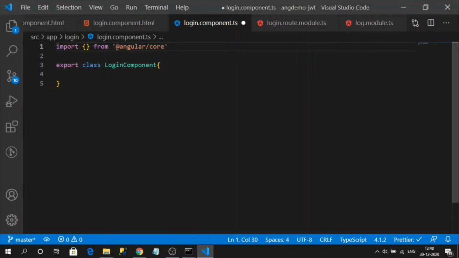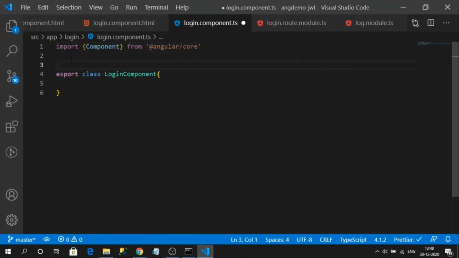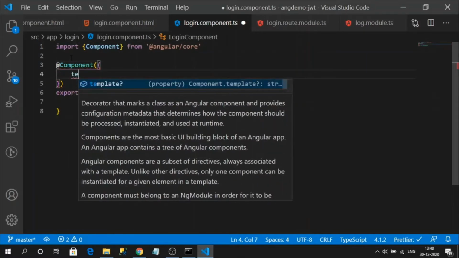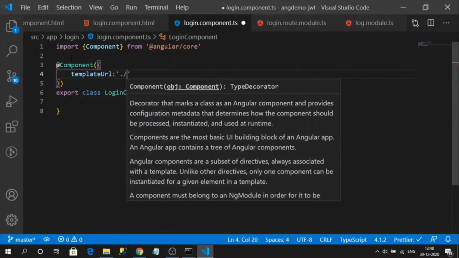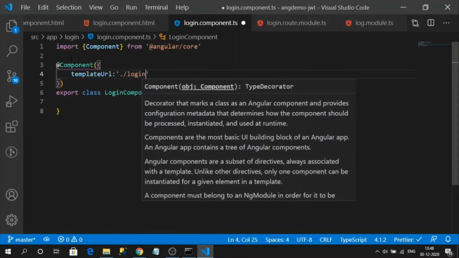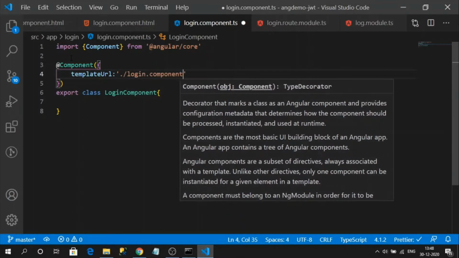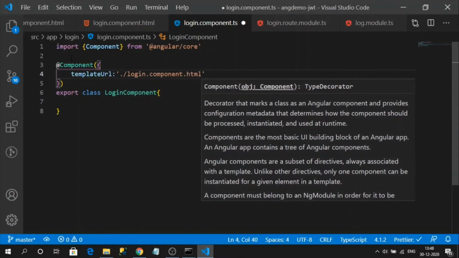So let's create component and let's define templateUrl, nothing but our login.component.html.